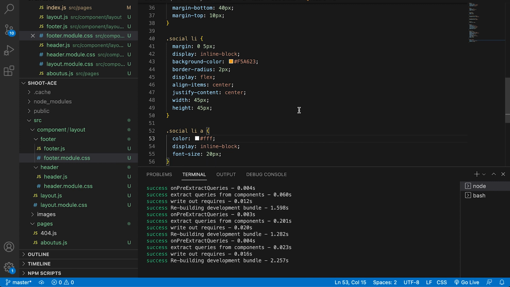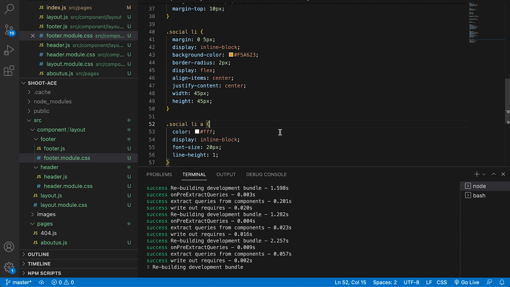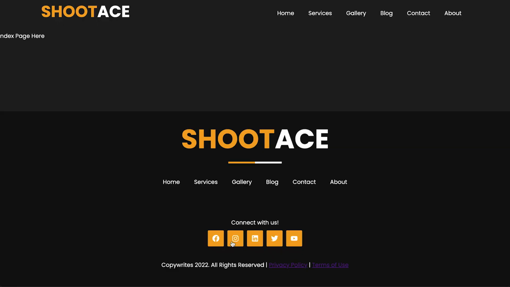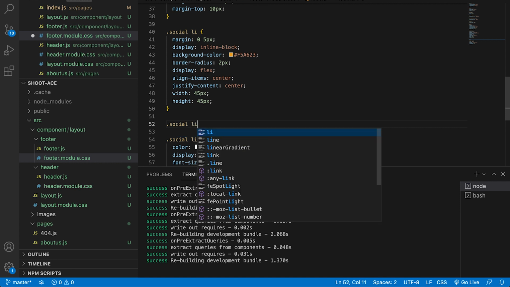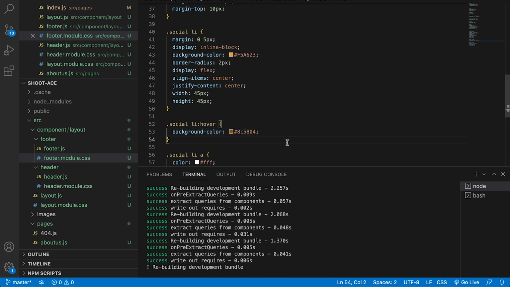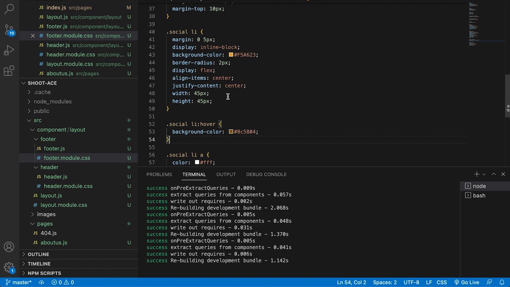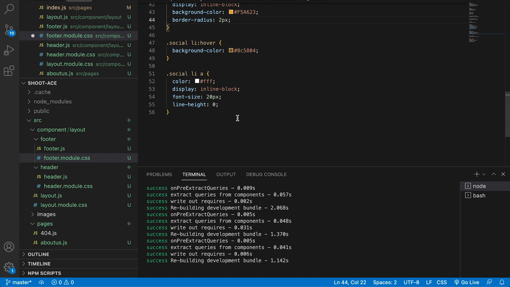Let's save. And let's add one more. Line height will be 1 so that it will be properly centered. No, it should be line height 0. And then we need to add hover. Let's save. Or let's do it here in the a tag. Save.